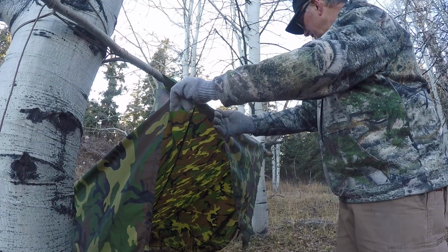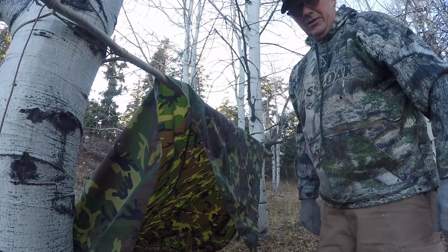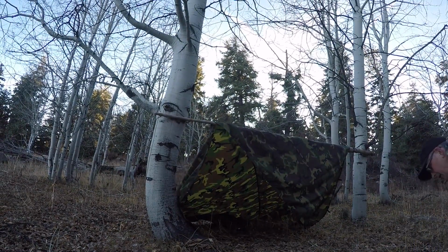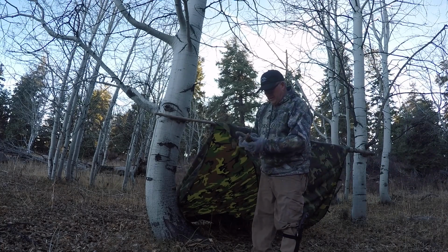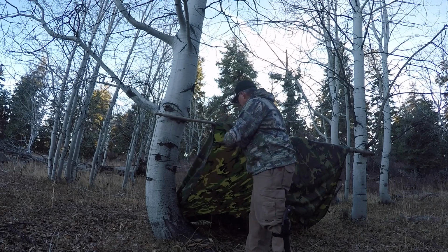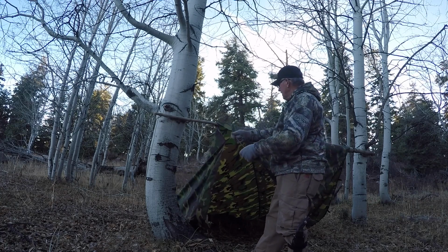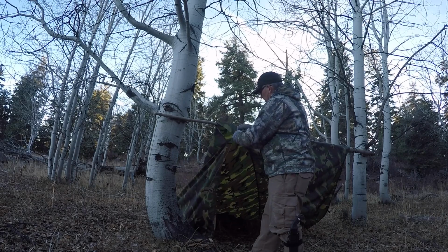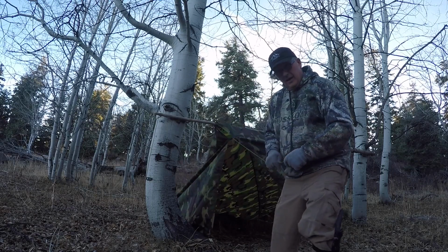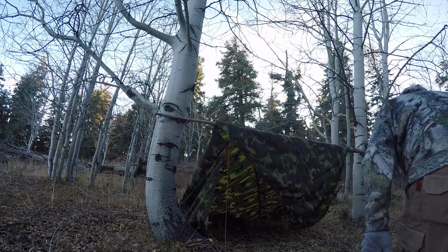Alright, so for the sake of making this thing work a little better, I'm going to tie it off right there with two ends of a parachute cord. So what I did, I'm going to go through both of these. And it's not going to be as pretty, but we don't really care right now at this point. Oh, I want something that'll hold me an edge. So, right there we'll do it.